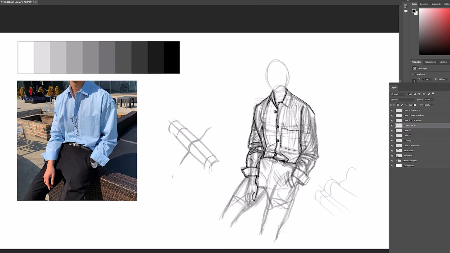And here again, I don't want to get too caught up in details. I just want to bring this out far enough so I have the hand shape blocked out near the wrist. And the same thing over here. I'm not going to put in the watch for now. It's more important that I just map out the clothing. And there is the belt.